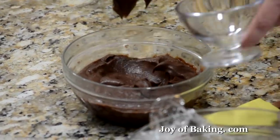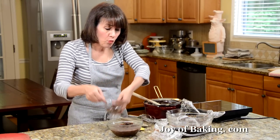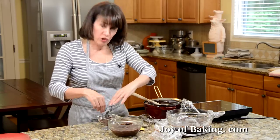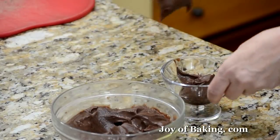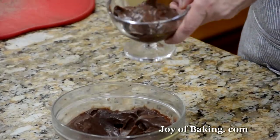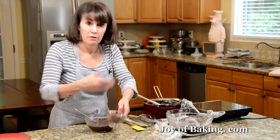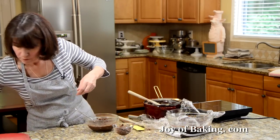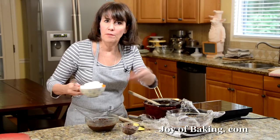And so then, instead of putting one in a bowl like that and putting it in the fridge, you could just put it in your serving bowls and cover each one if you want. You can put a little bit in a pretty bowl or whatever you want to serve it in. Little pretty teacups are nice too.